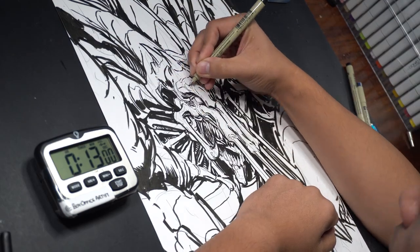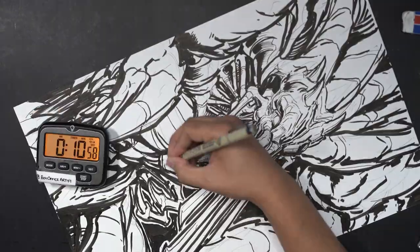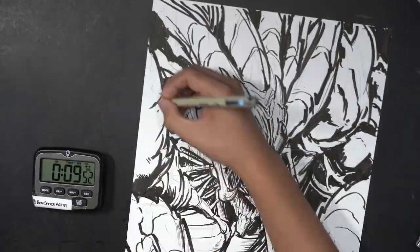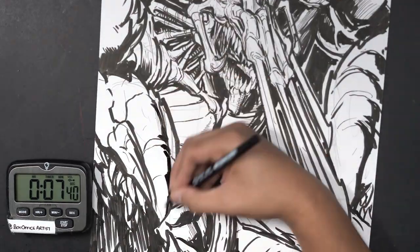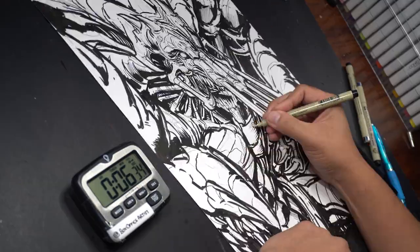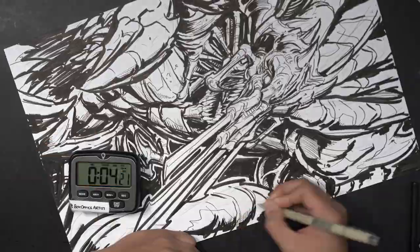Time is flying by so fast, I gotta step it up. When it comes to drawing mechs, long lines, straightish lines, mechanical shapes are the key. But when it comes to drawing kaijus, you could be a little bit looser. Sketchier lines here and there, a lot more cross-hatching and shading. That will make it feel more organic.